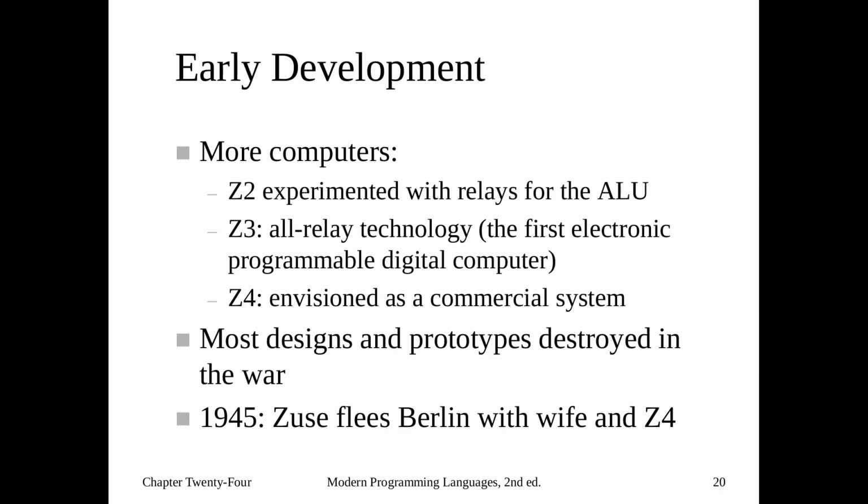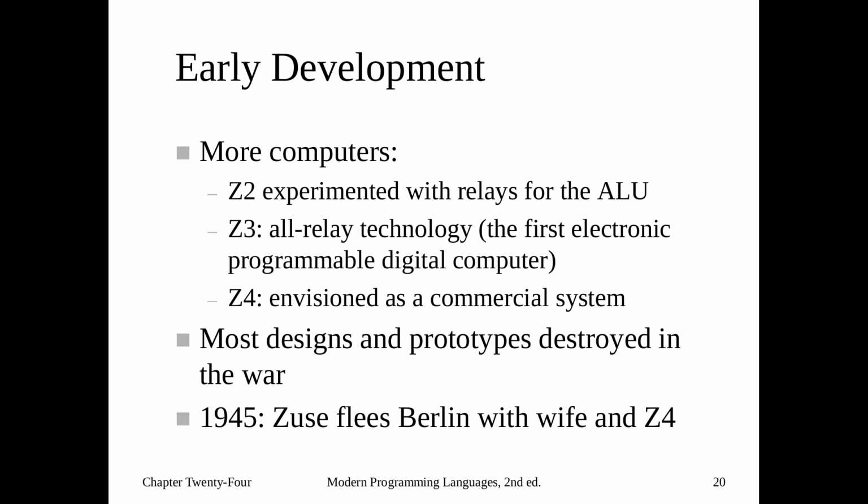He further went on to develop three more different mechanical computers, including Z2, which experimented with relays for the arithmetic and logic unit, as well as Z3, which was all relay technology, the first electronic programmable digital computer. No longer is it mechanical. This is electronic. And then he went to Z4, which he envisioned as a potential commercial system.